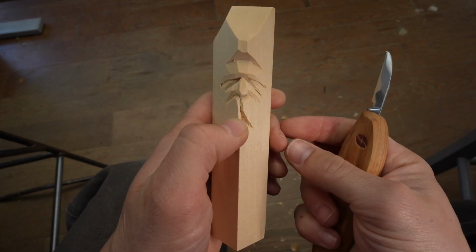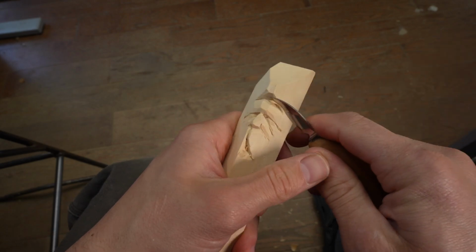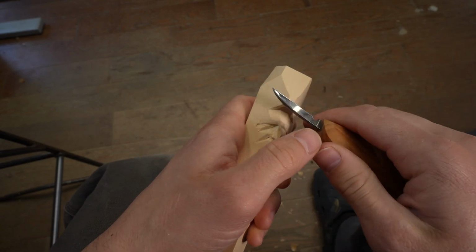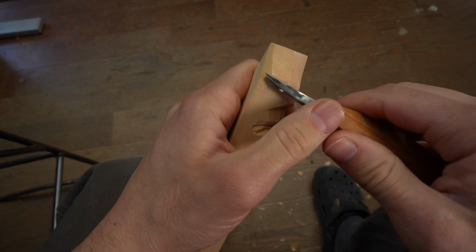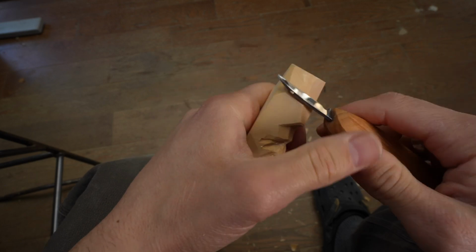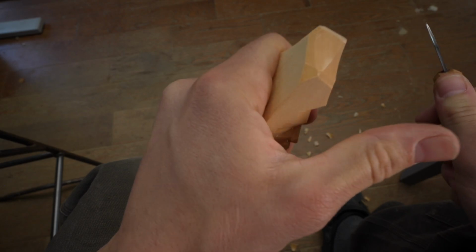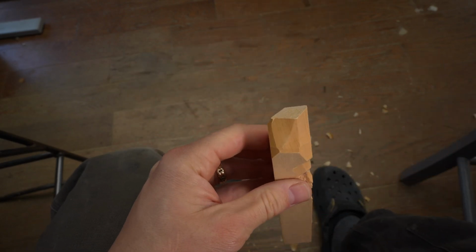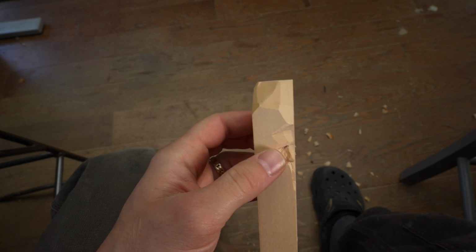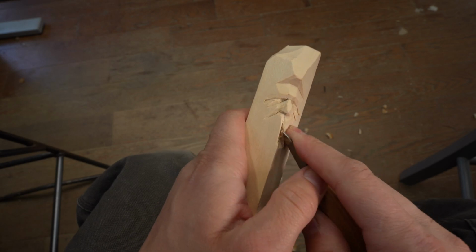A little V-cut for the mustache. You can see I'm just carving a little wood spirit. Figured I might as well utilize the time to make something. Let's see how that tip is behaving. No lines, no weird imperfections as I'm pushing this blade through the material. Nice, shiny. I don't know if you can see the reflective quality of that cut, but it's a nice cut. Yeah, guys, this is really cool. This is encouraging to see.